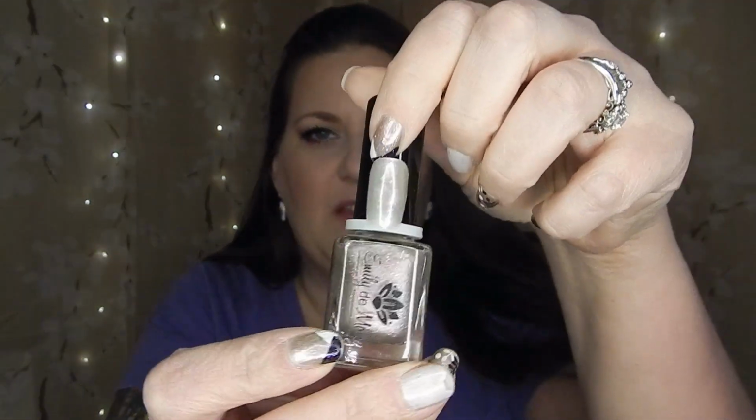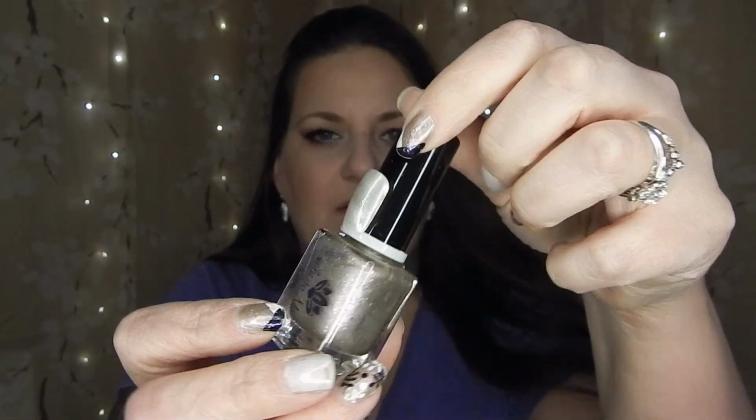Next one I used is Emily de Molly. Again, another one that I love. This one is magnetic polish, and this is Fire From Within, which is this nudie shade, which has got all of these flakies in it. It's so beautiful. I don't know if you can see the cat's eye, like little magnet thing. So I did that on my ring finger and my pointer finger, and then I magnetized them.